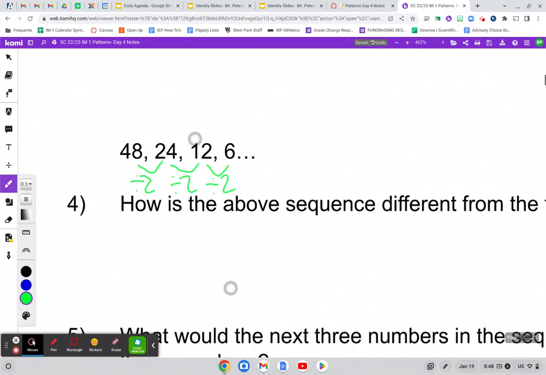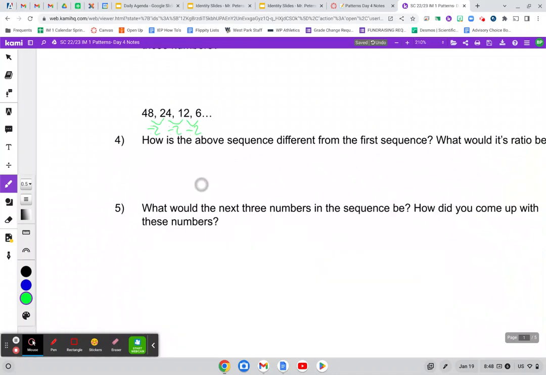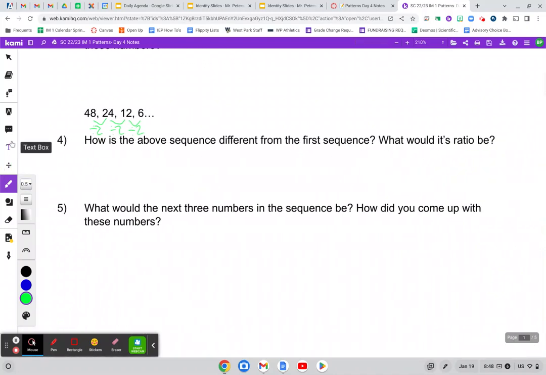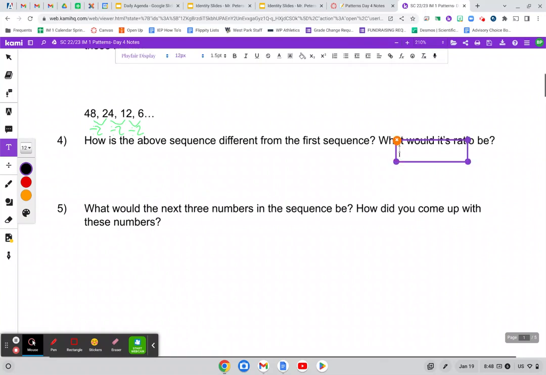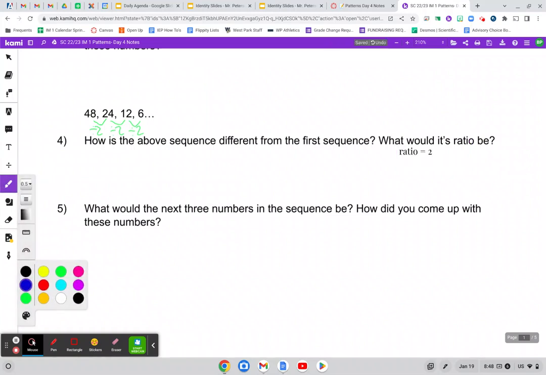That's fine. But later on, when it asks you for the ratio, you need to make sure that you do not say the ratio is equal to 2. That is not the case. That would be bad. Cross that out. Do not do that. If the ratio were 2, that would mean that you're multiplying by 2 to get from one term to the next, in which case you'd have an increasing sequence. And this is clearly not increasing. This is decreasing. Do not say your ratio is 2.